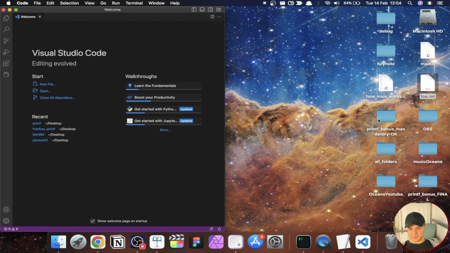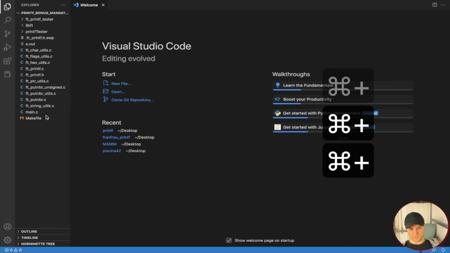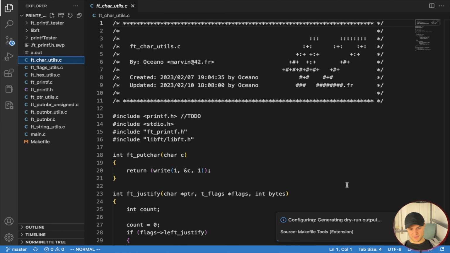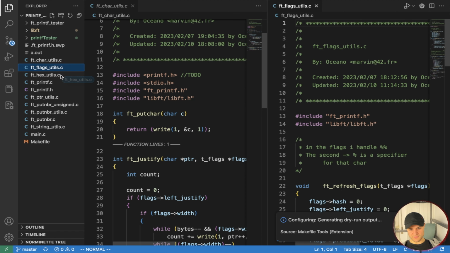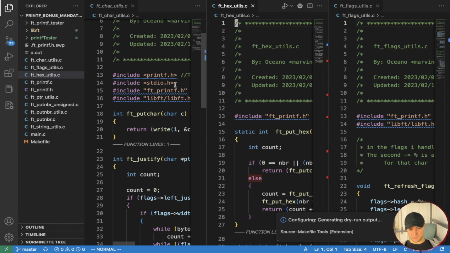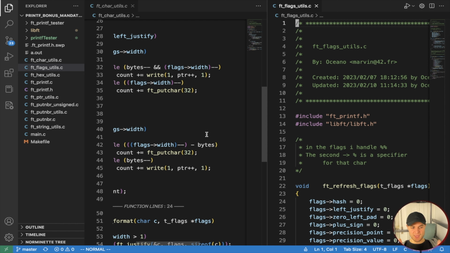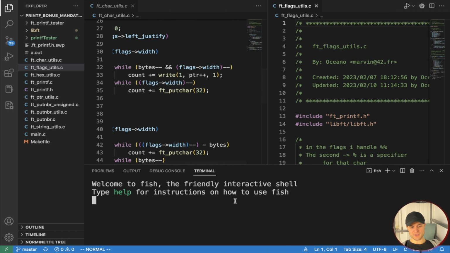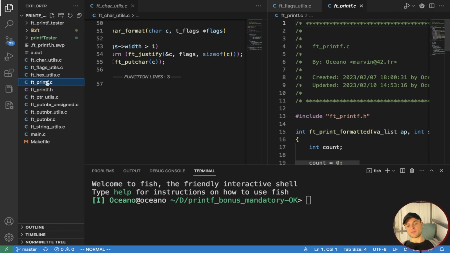Now, let's try to open a file here. Okay, this is already a decent project. It has many files. I have a makefile, and I have other C files, and as you can see, I have all my files that I can see all together. Basically, when you have big projects, it's better to have a visualization of everything, hence Visual Studio Code. You can also have a terminal here. So if you want to launch your program, you can just open the terminal and do your stuff. So it's good. Of course, you have pros and cons with everything, but choose the thing you prefer the most. Here you also have a debugger, which is pretty useful.